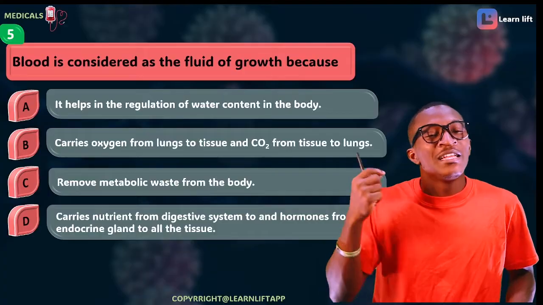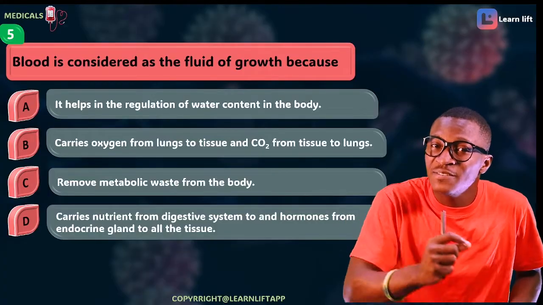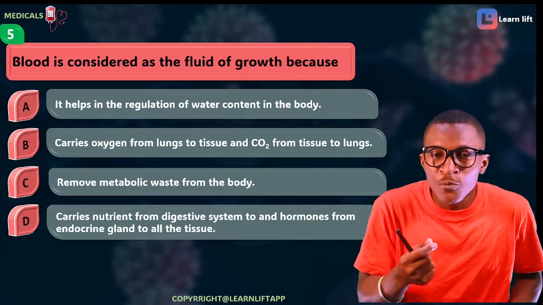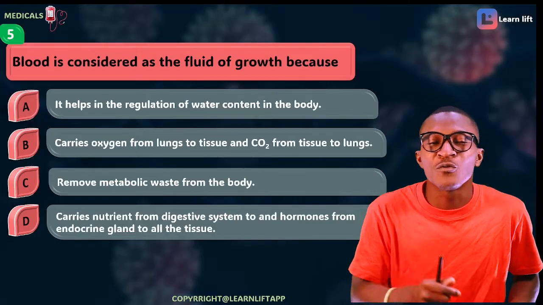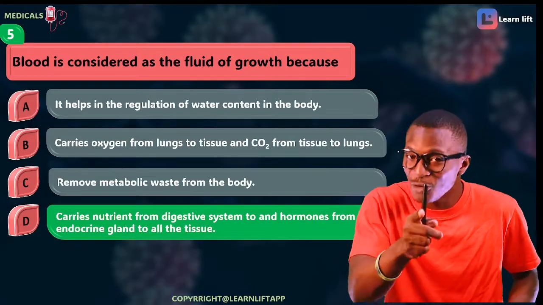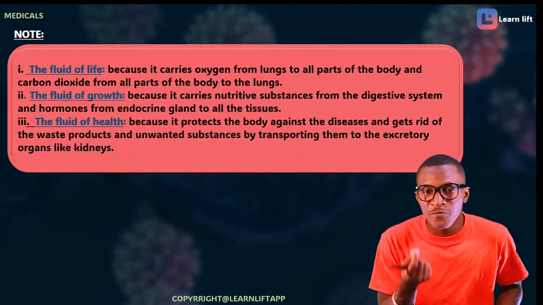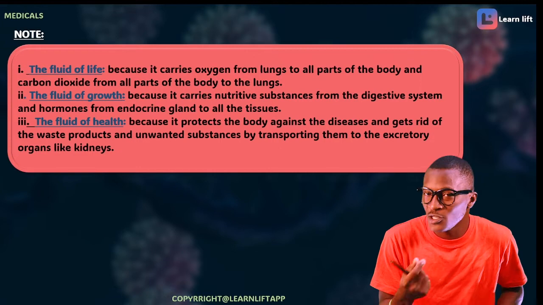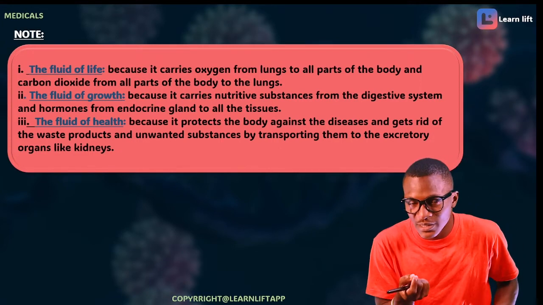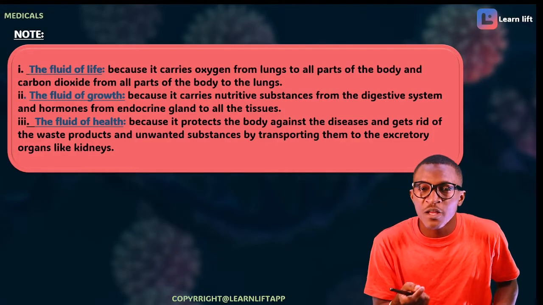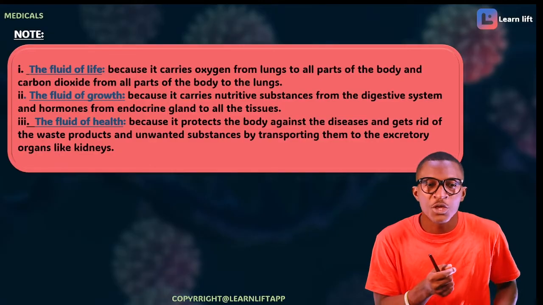Now let's do the correction. The answer is that it is called the fluid of growth because it carries nutrients from your digestive system as well as hormones from your endocrine system around the body. Because it does that, it's called the fluid of growth, making option D the answer. Did you get it? Are you sure you got it? Let's take the next question up. Now, take note that it is the fluid of life because it carries oxygen and CO2. Fluid of growth because it carries nutrients from the digestive system and hormones. And fluid of health because it removes diseases and gets rid of waste products. Are you with me?